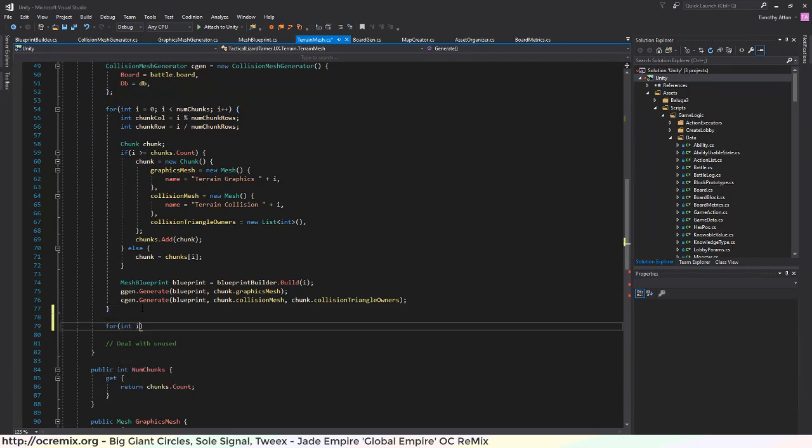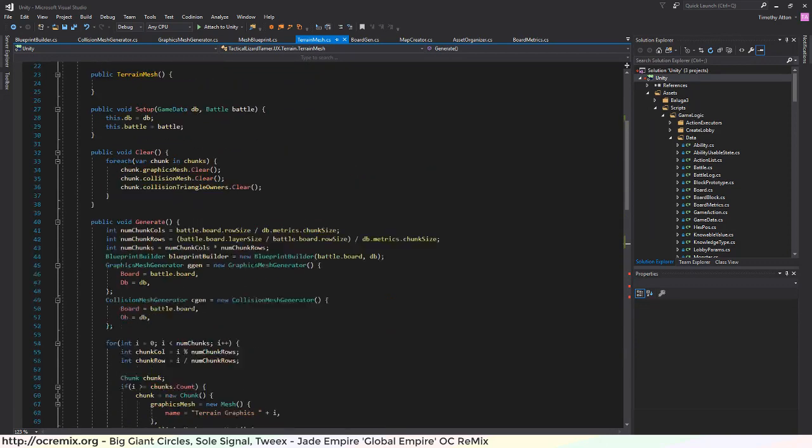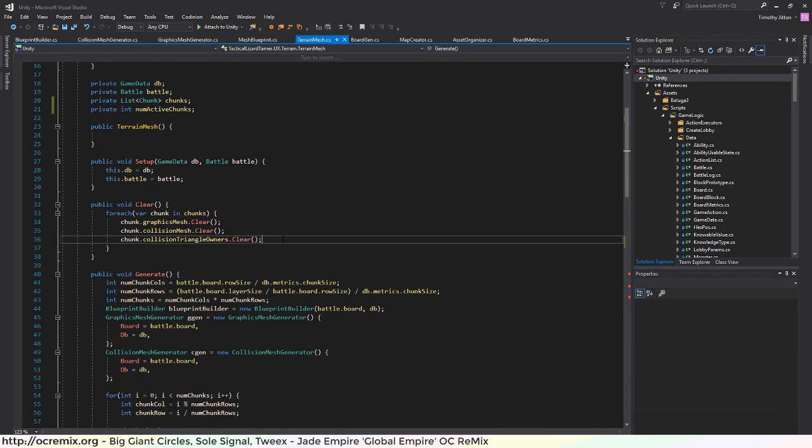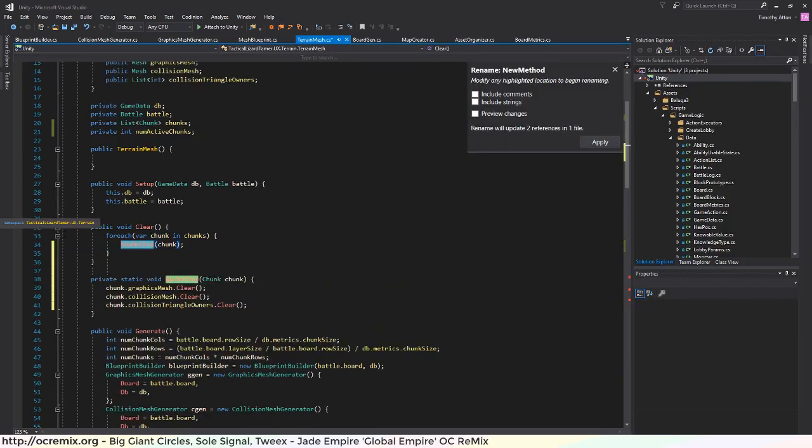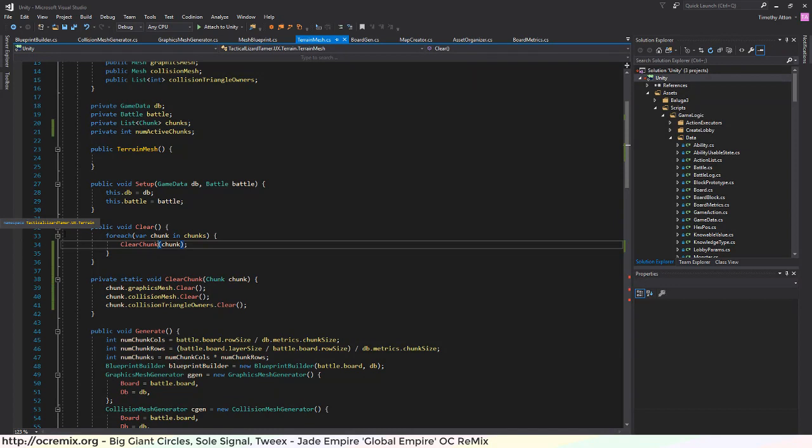From int i equals 0, i less than number of chunks and active chunks, then this means we basically need to clear a certain amount. Be simple. Let's actually pass the index instead of the chunk variable.